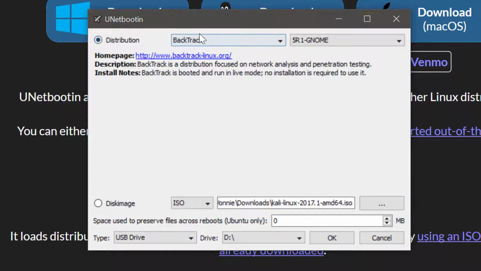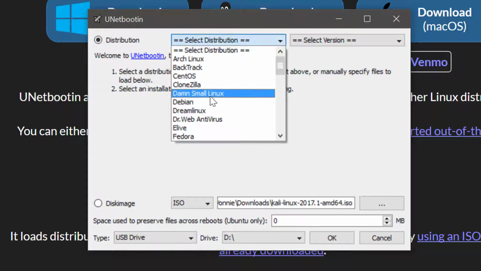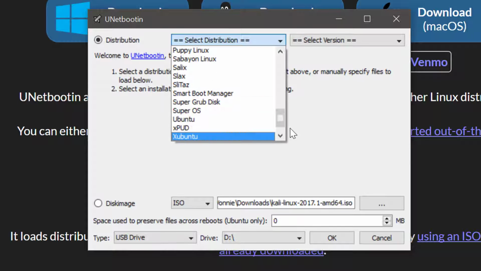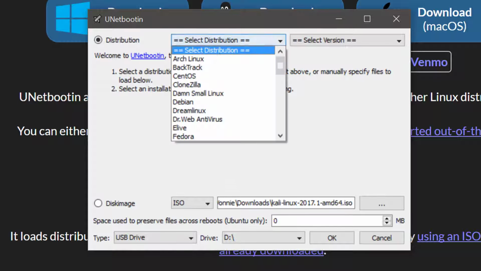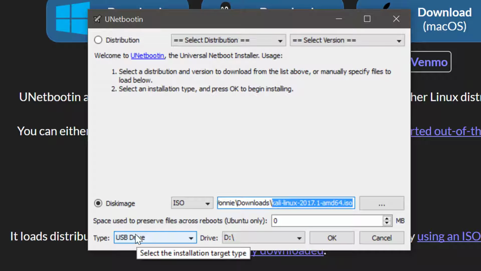So when it fires up, it'll look something like this, and from here you can select the Linux distribution that you want to create a bootable USB drive from. You can see there's lots of options here. If your version isn't listed, and it isn't, because we're using Kali, we're not using Backtrack, which is the old version of Kali, what we would do is click on disk image, make sure ISO's selected, not floppy, unless you have a floppy drive, which is kind of weird, and make sure your version of Linux that you just downloaded is selected. Then pop in a USB drive, make sure you have at least 4 gigabytes of space on it.